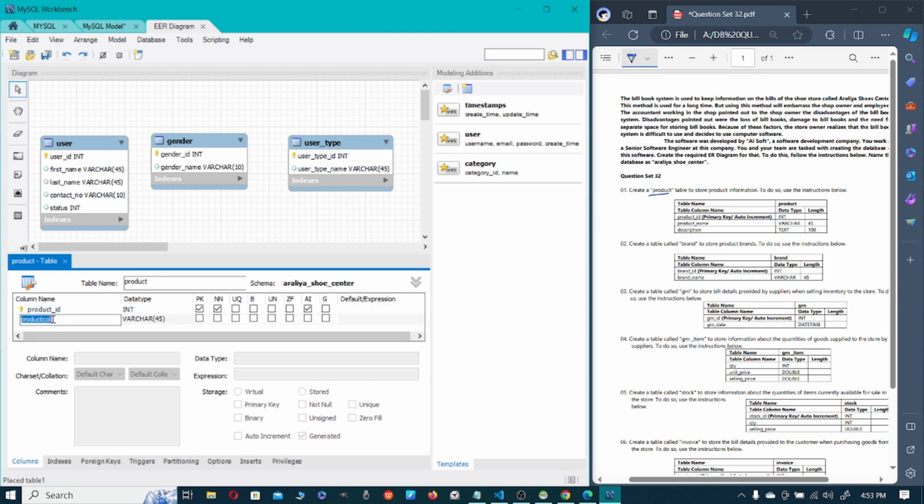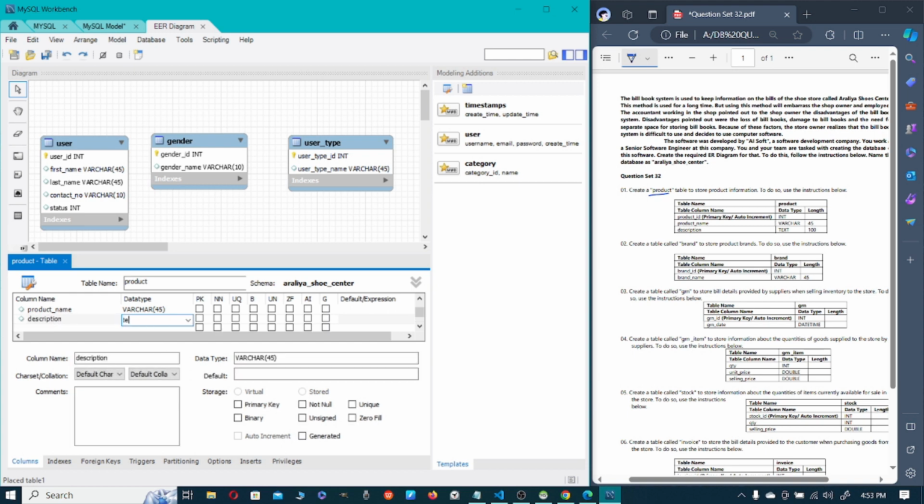The next column is product name. It should be varchar 45, and the next column should be description. The type of it is varchar, text.